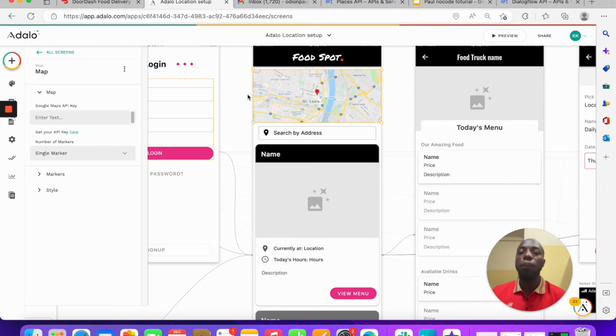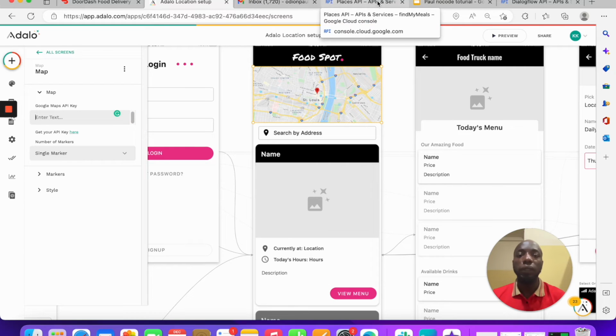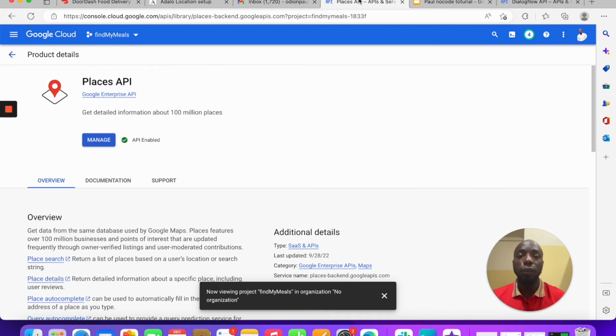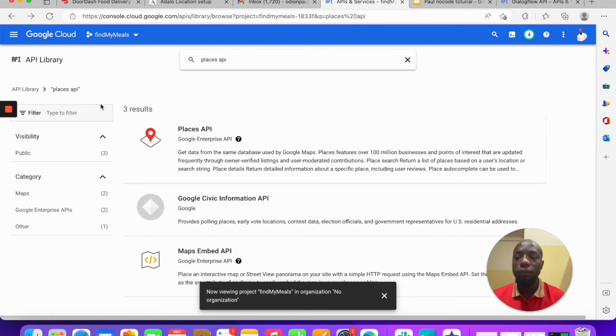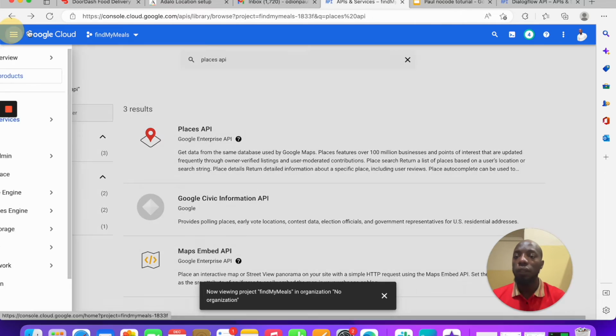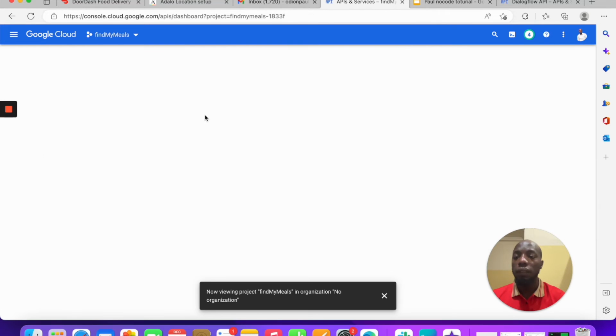So I'm going to take this up, then just make it like so. This is going to ask you to retype the API key, which is pretty strange. I don't see a reason why Adalo should tell you to do this. It's supposed to fetch the API key by itself from the settings page, but it's not doing so. So let's go ahead and type the API key all over again.